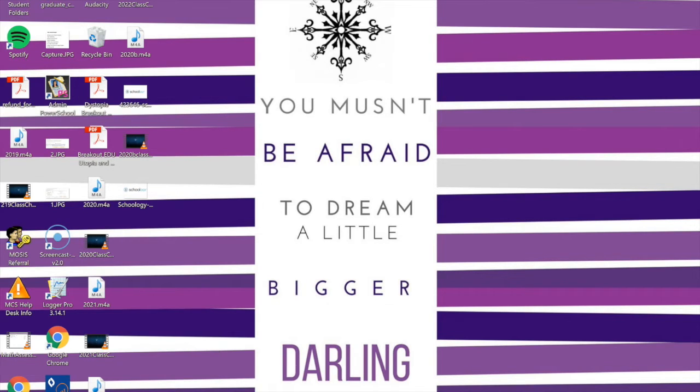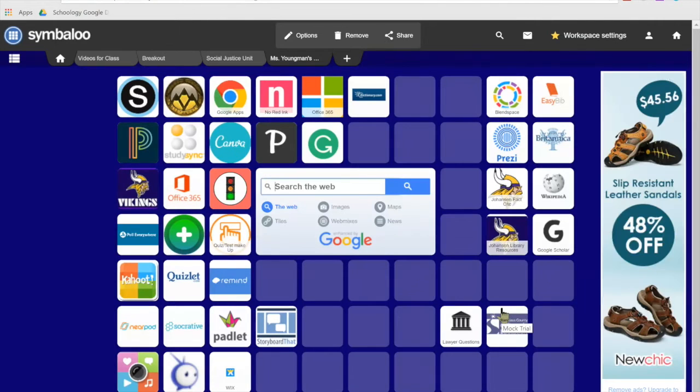their own. To start, I want to let you know that I have made Symbaloo my homepage on Google Chrome, meaning that every time I open up a new Google Chrome window, it will take me to my customized Symbaloo homepage. So as you can see, this is my page right here. I have set up my own page to have a very plain background, and you could set this to be whatever picture you want it to be. I just chose something plain.